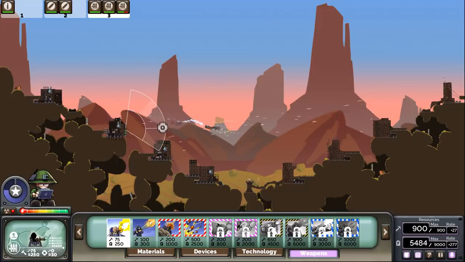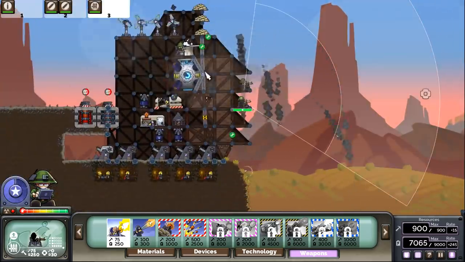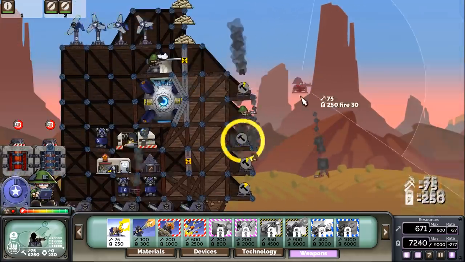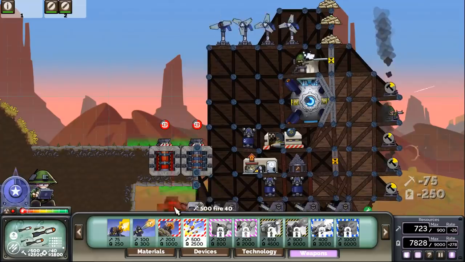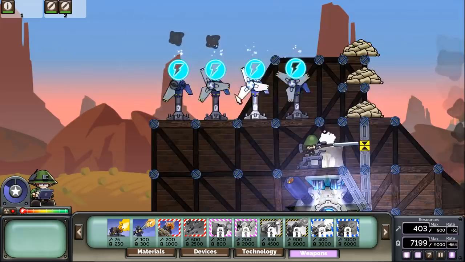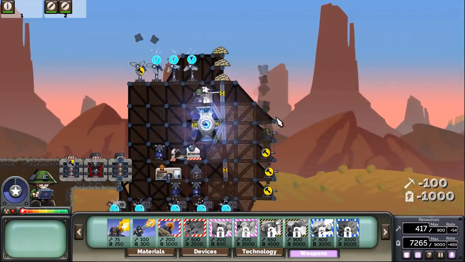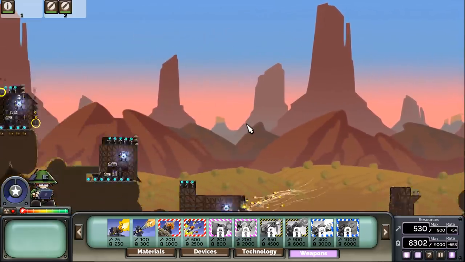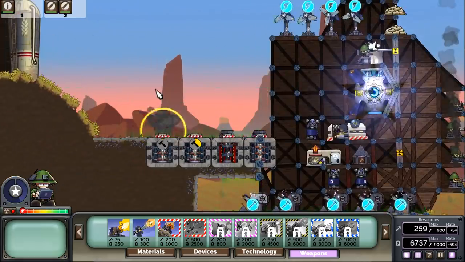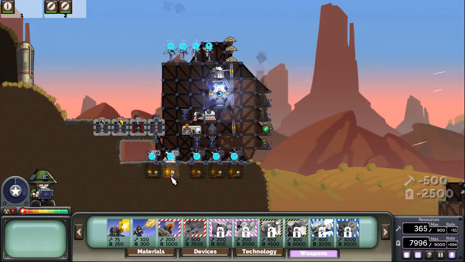They've got a lot of anti-air now. Alright. Well then. Time to build more swarm missiles then. That sounded real bad. Alright. Another swarm missile launcher. Good idea.